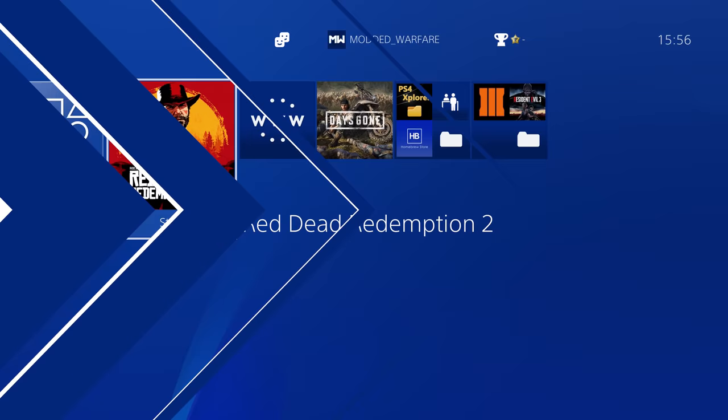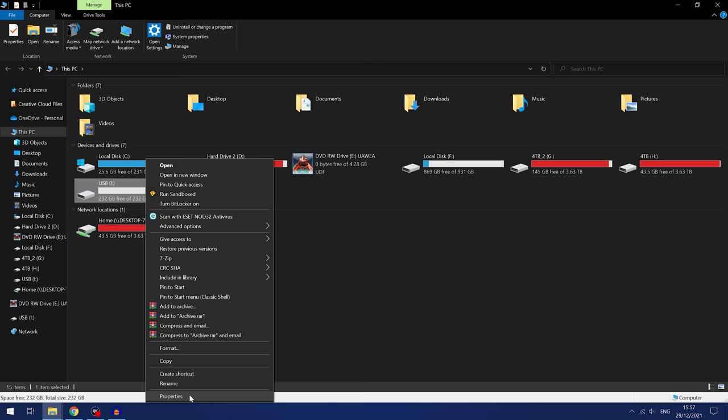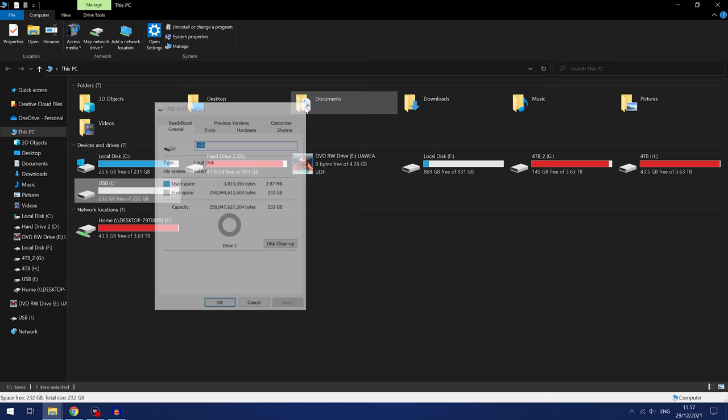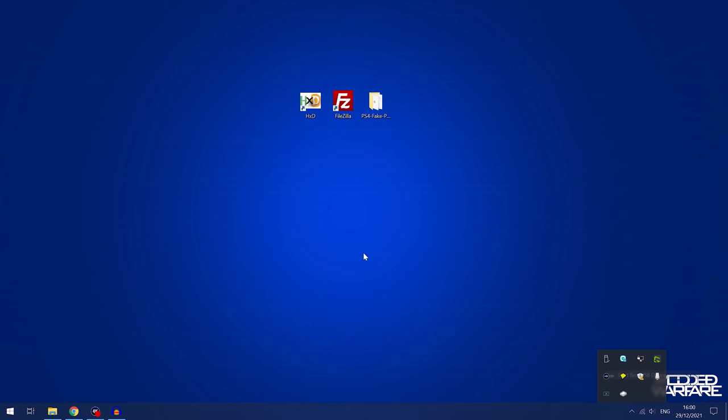So the first thing you need to do is get yourself a USB drive. As you can see, I've got one right here. Make sure it's formatted in exFAT format. So right click on the drive, go to properties, and just make sure it says the file system is exFAT. If it's anything else, you'll have to back up any data on it and reformat it by right clicking, going to format, and then selecting exFAT as the file system and clicking start to reformat the drive, and eject the drive and plug it into our PS4.